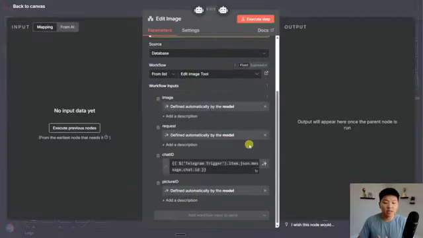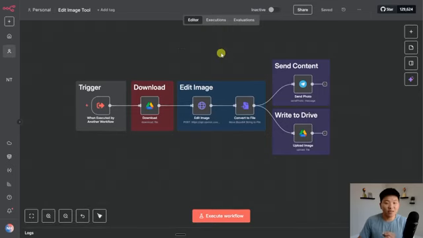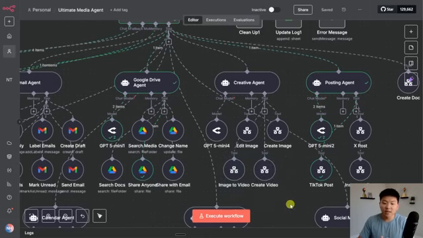For edit image, what we're sending over is image name, image request, chat ID, and picture ID. And this is the edit image tool. It's basically identical to the create image tool, except we actually have to download that file. So we need the file ID of the original one that we want to edit because that lives in our Google Drive. And once we are able to pull that in, we can feed it into this edit image node, which is another node request to OpenAI's image generator. And now we're able to actually give it the original, give it the prompt, and it makes a new one. And then once again, it sends that new one to us in Telegram and also puts it in our Google Drive. Now these two get a little more complicated, but not too bad.